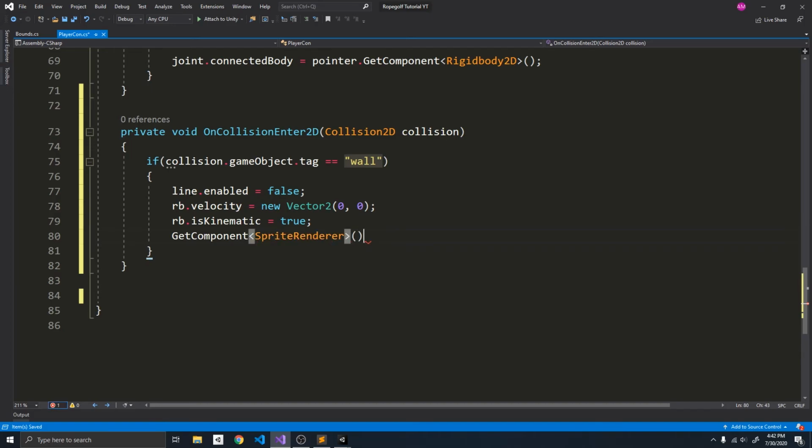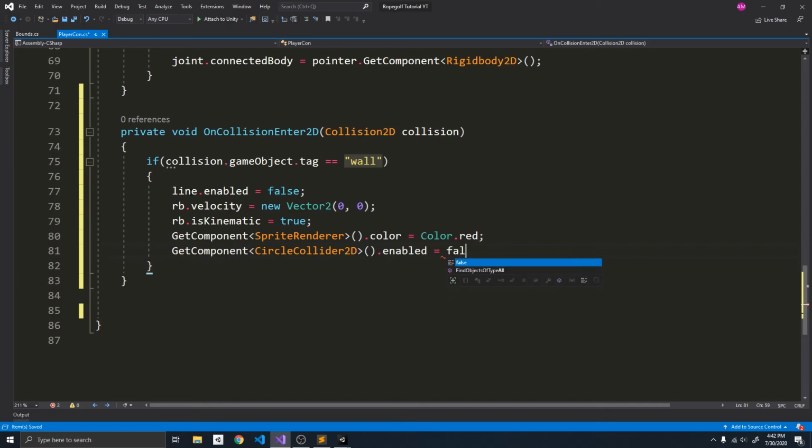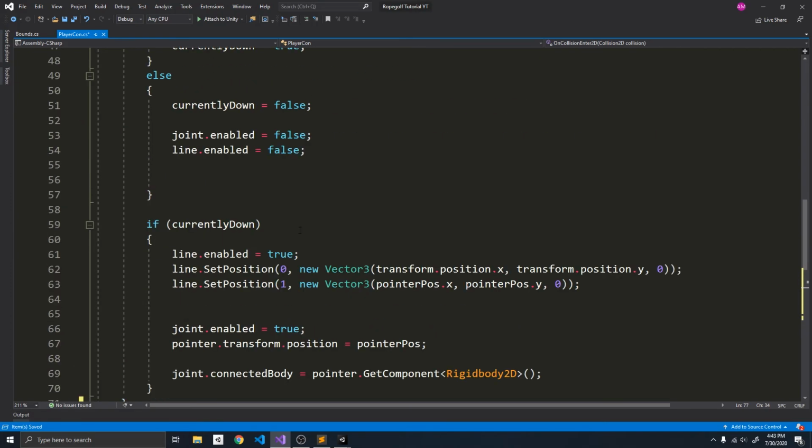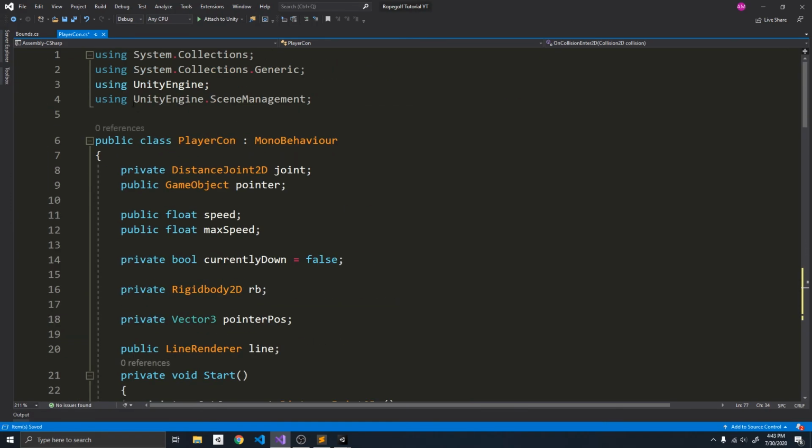We're gonna get the color of our sprite render and change it to red. And then I also disable the circle collider. The last thing we want to do is reload the scene so that we can start over.